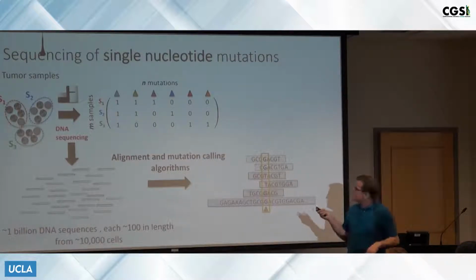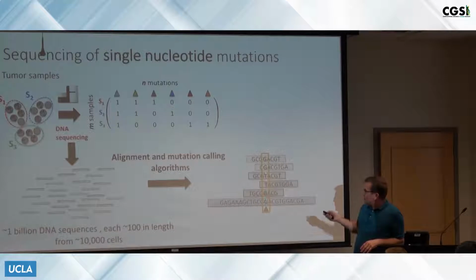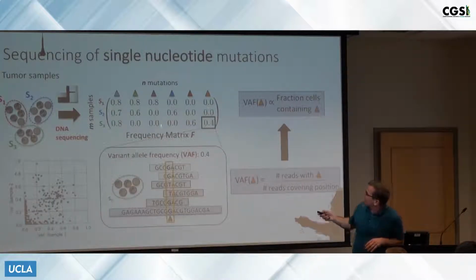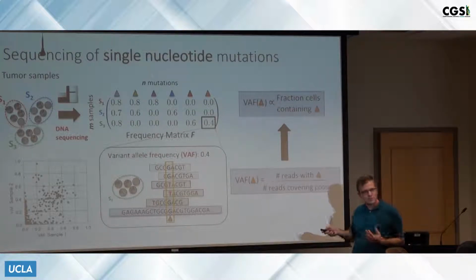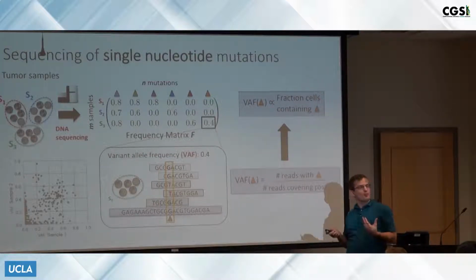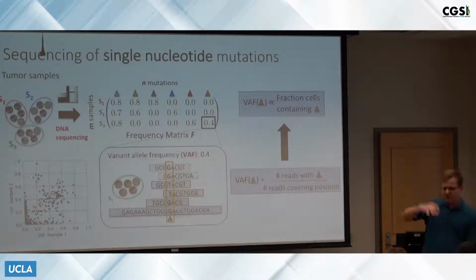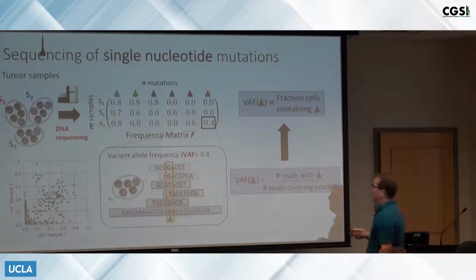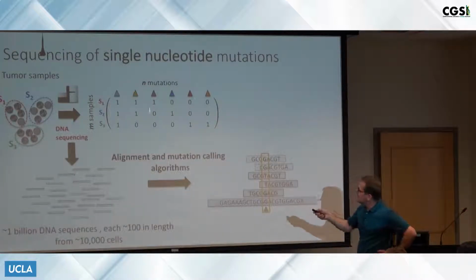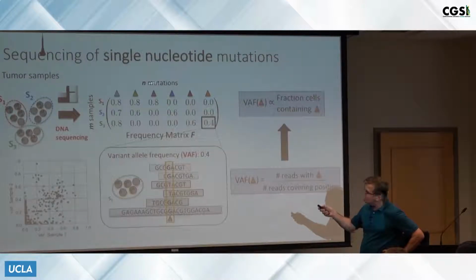But there's actually more information in the data than mutation present or not in each sample, because we could also, in fact, try to count the fraction of reads aligning to the position that tell me that there's a somatic mutation or not. This is so-called variant allele frequency. So if I see that maybe 40% of the reads at the position have the mutation, then that suggests that maybe approximately 40% of the cells in that sample have the mutation. And if I sequence deeper coverage, this will become a better estimate. So our data is not digital, it's analog.